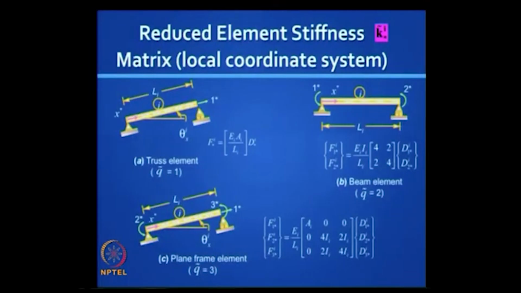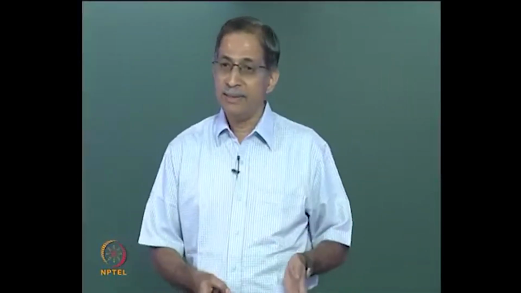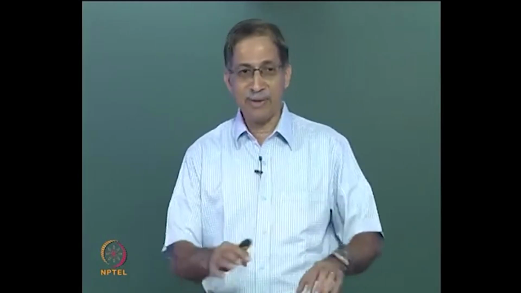So we looked at the truss element, where you have only 1 degree of freedom reduced. We looked at the beam element, 2 degrees of freedom. We have chosen, just for convenience, a simply supported arrangement. You can very well choose a cantilever, but let us not get confused, we will take one at a time. And the plane frame element is a combination of the truss element and the beam element. So you have 3 degrees of freedom, and the 3 displacements correspond to 1 translation and 2 end rotations. In terms of forces, 1 axial force and 2 end moments. Now you may ask, what about the shear forces? They are statically determined. Once you have got the end moments, you have got the shear forces.